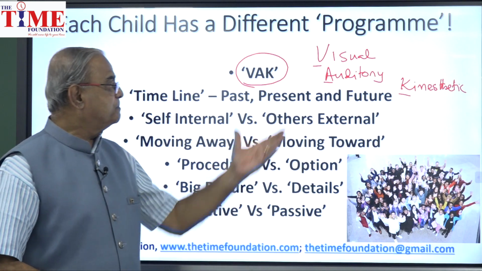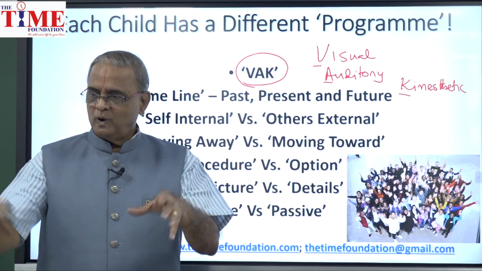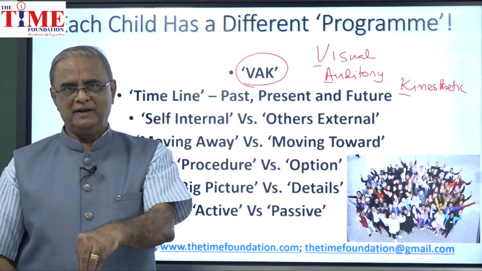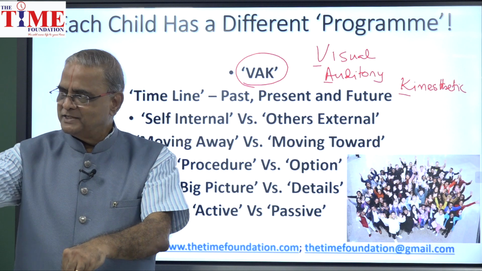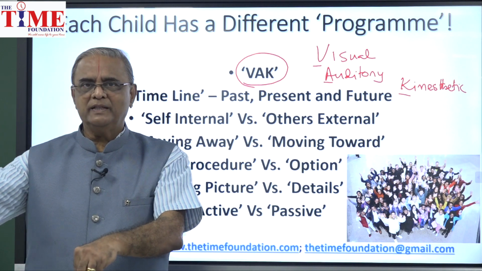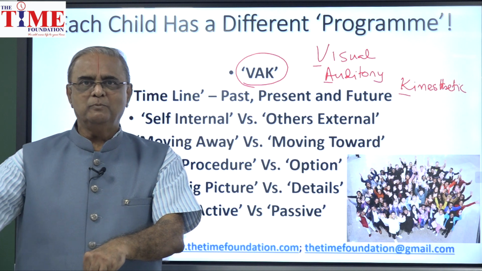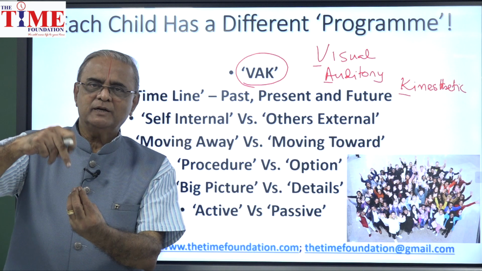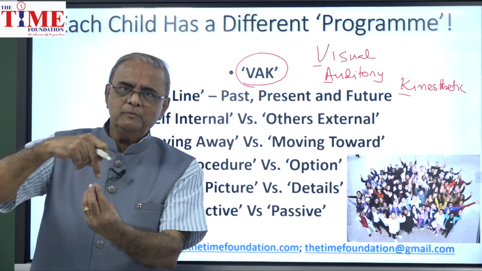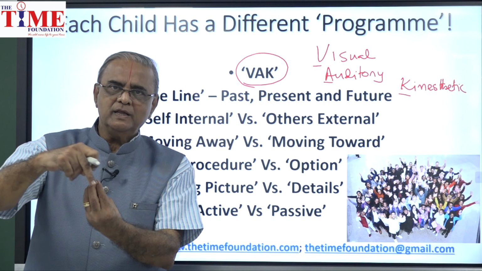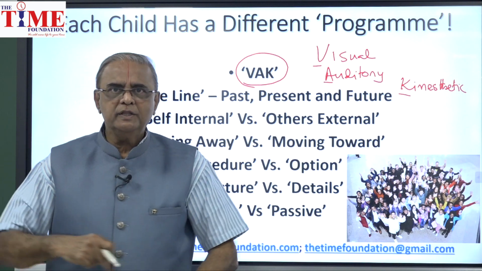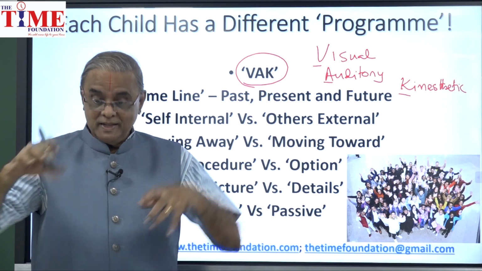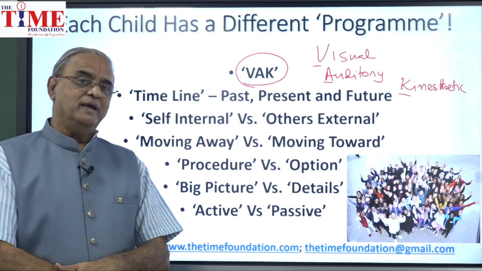How do you explain to a kinesthetic child? You call the children, couple of them, you put a child and say you are the sun, and you put 9 other children around and say you are this planet, that planet, you are Earth, you are Pluto, you are Mars, you are Jupiter. And you call another child and put him near the Earth and ask the child to move around the Earth, and both of them move around the sun. Create this. And the children understand, oh, is this the way?